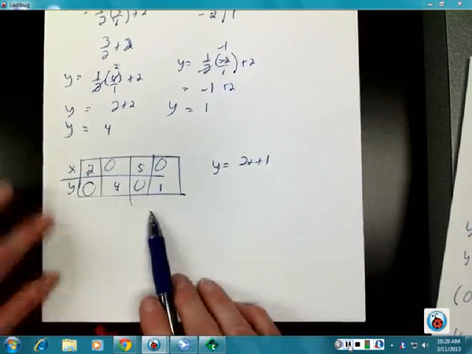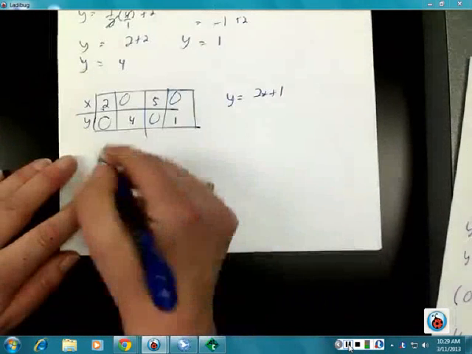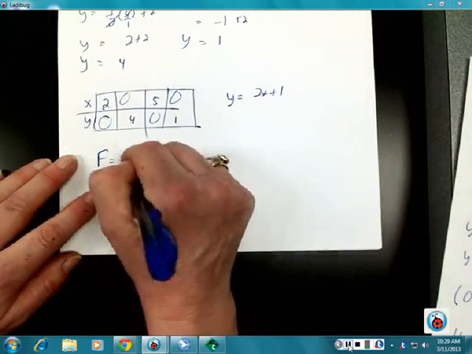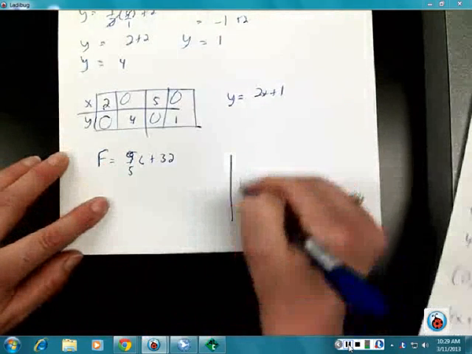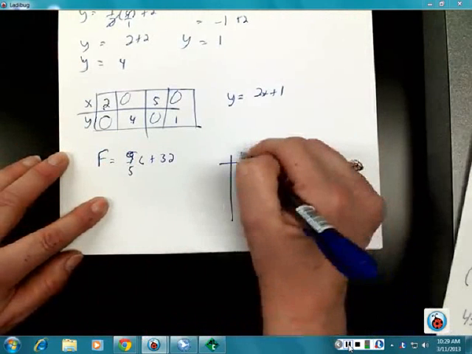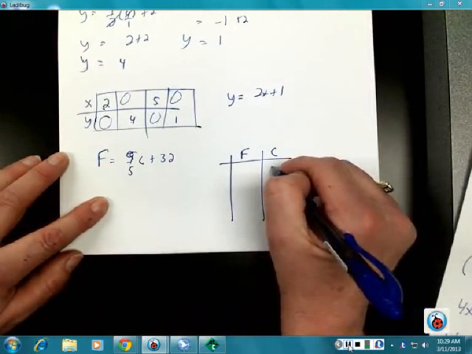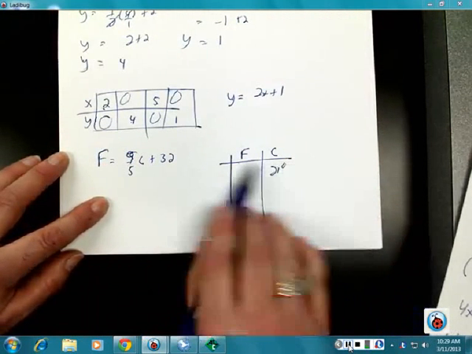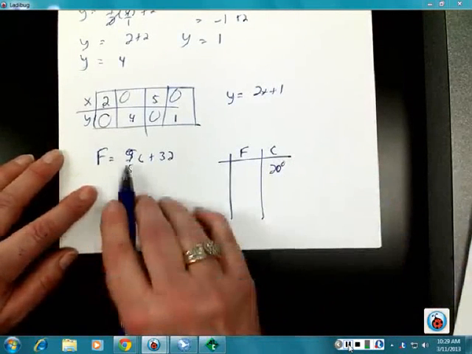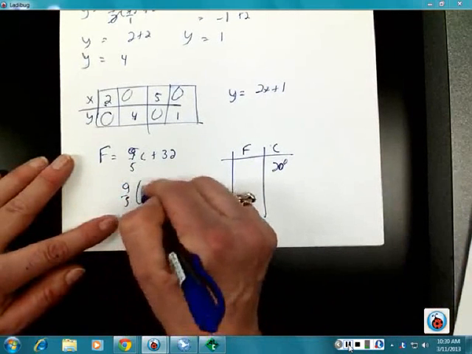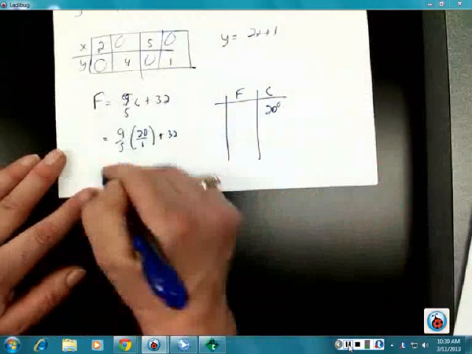But anyway, that's the stuff that we end up having with our values in there. They also give you Fahrenheit equals 9/5 C plus 32. And in this one, instead of giving you X's and Y's, they give you F's and C's, but in this case, mainly C's. So they might give you a temperature of 21 degrees, and you need to find out what F would be. Or we'll put 20 degrees in there just to make it easier. If you put 20 in here, you have 9/5 times 20 over 1 plus 32. What would be my new Fahrenheit temperature?